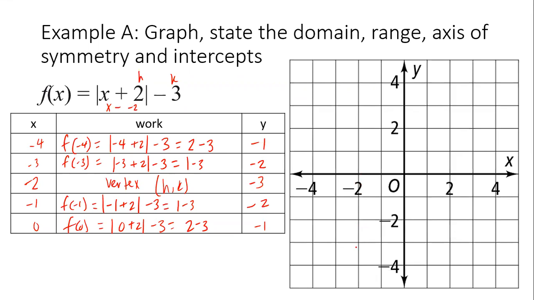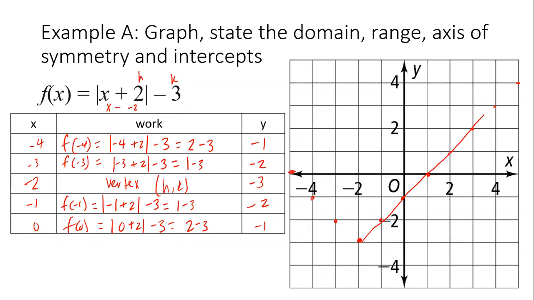So I go to -2, -3, boom. I'm going to go -4, -1, -3, -2, and I'm going to mimic it on the other side. And I can follow this pattern if I want to keep going to the x-axis. So looking how I got from one point to the next, I can continue. So I rise 1, run 1, rise 1, run 1, rise 1, run 1, rise 1, run 1. Once you recognize the pattern, aka the slope that's taking place, you can make an even more accurate graph.